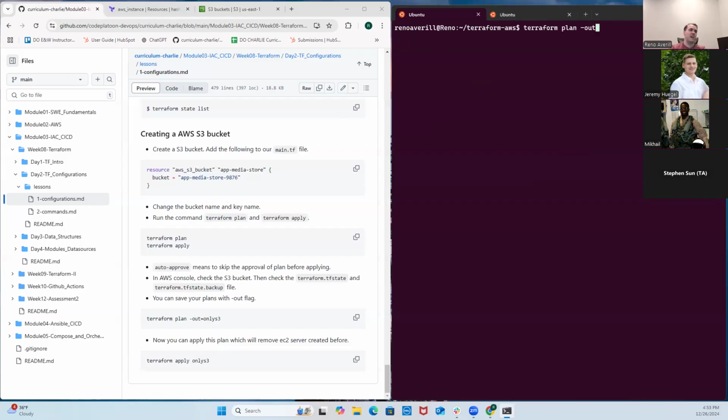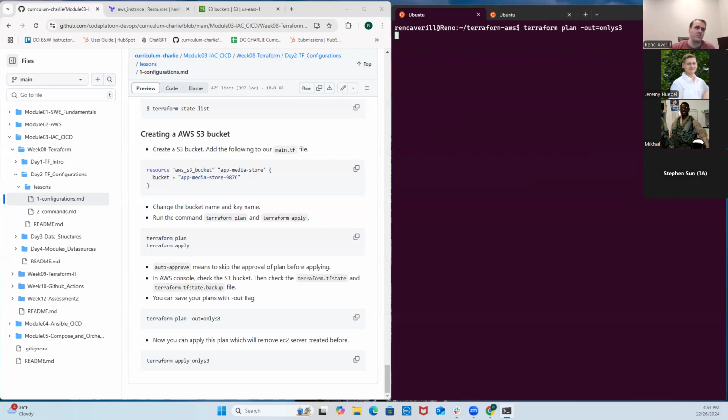You just do this dash out and then you can call it, this would just be the name of the file or whatever. I've already added the S3 bucket, so I really don't have any Terraform plan that'll show up. But if you just added a resource, and then go ahead and do a bunch of other stuff, but you only want to deploy the S3 bucket, then you just do this Terraform plan. And what it does is it outputs the plan into a file and it'll just download it locally.